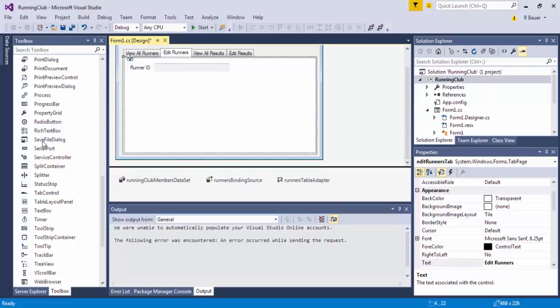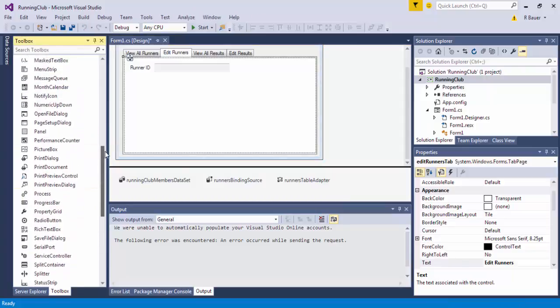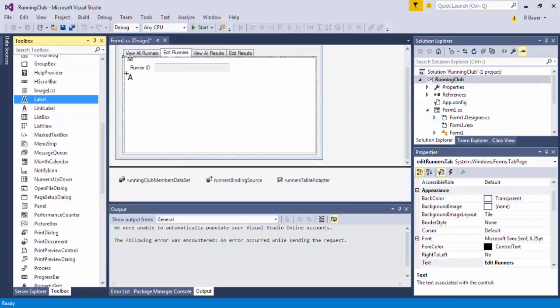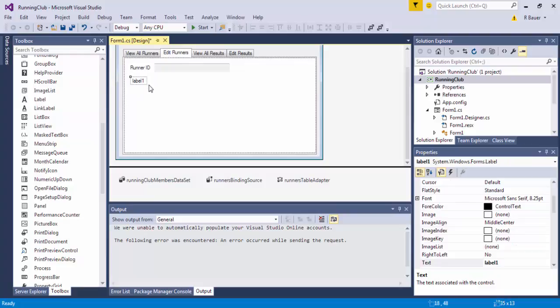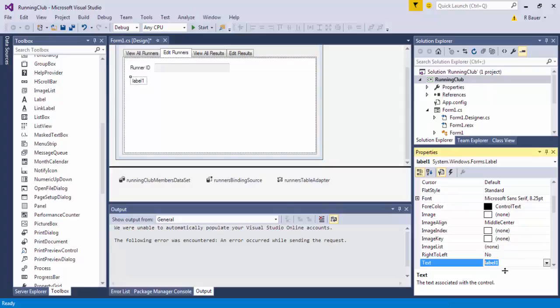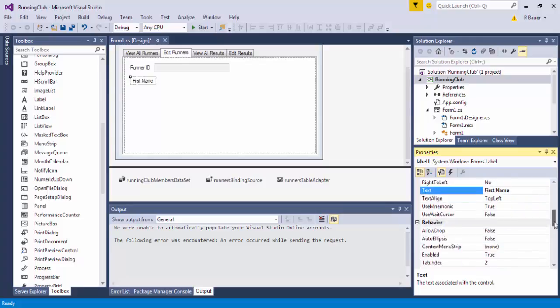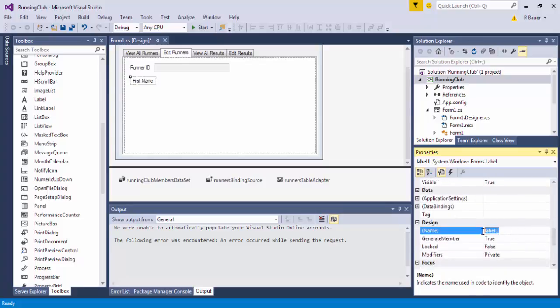Okay. All right. Now I'm going to add another label. I'm going to go to its text attribute, and change it to first name. Then I'm going to go find its name property and change that to first name label.